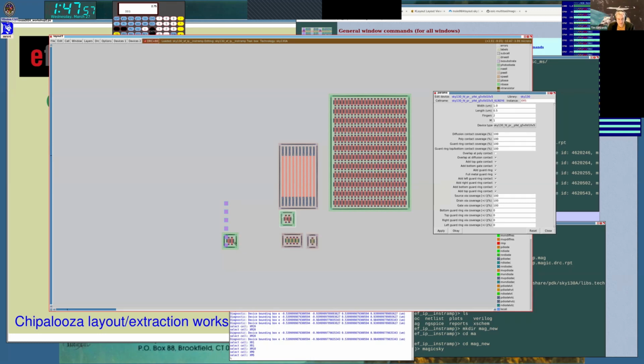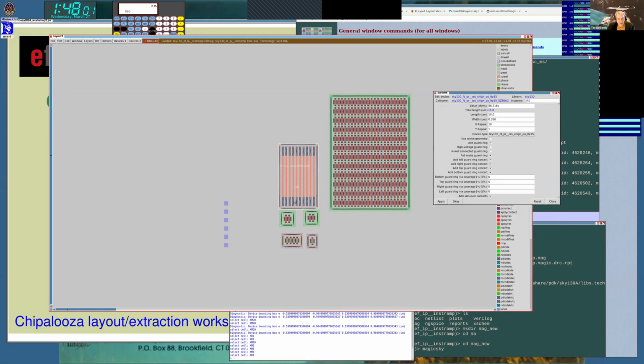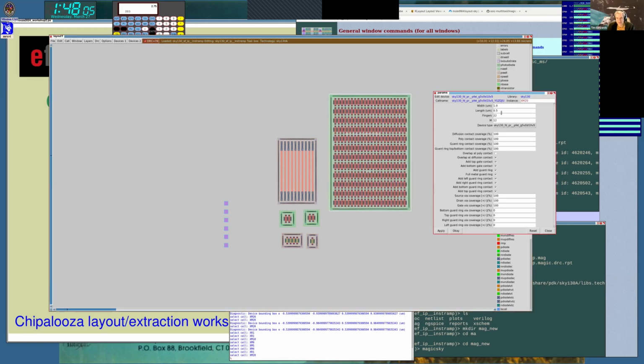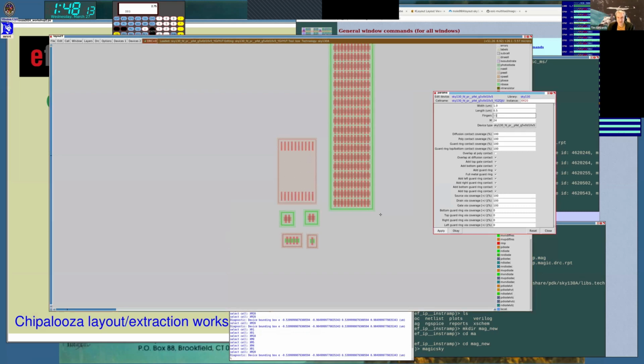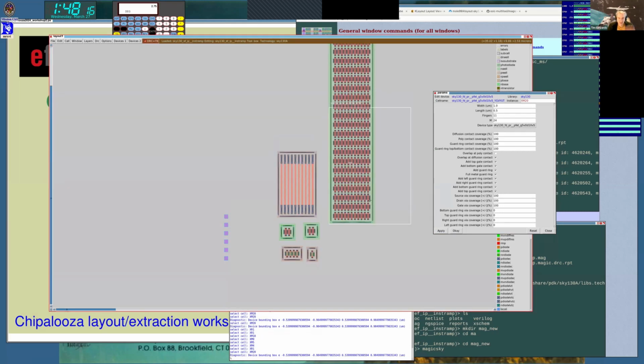And then if you decide that what you chose is not good, that you would rather have 11 fingers with 24 rows, then you can change that. So that's the time in floor planning to adjust the arrays to be the right aspect ratio, to get things in a way that you can make a nice compact layout out of it.